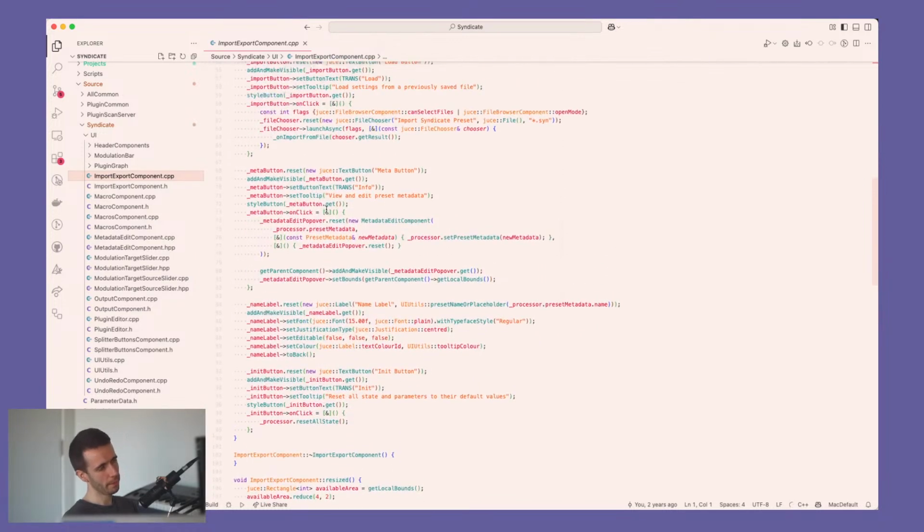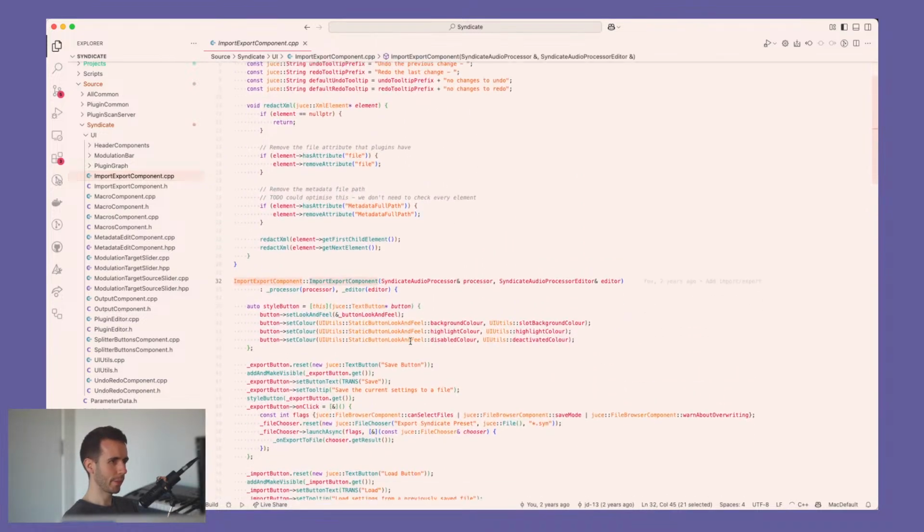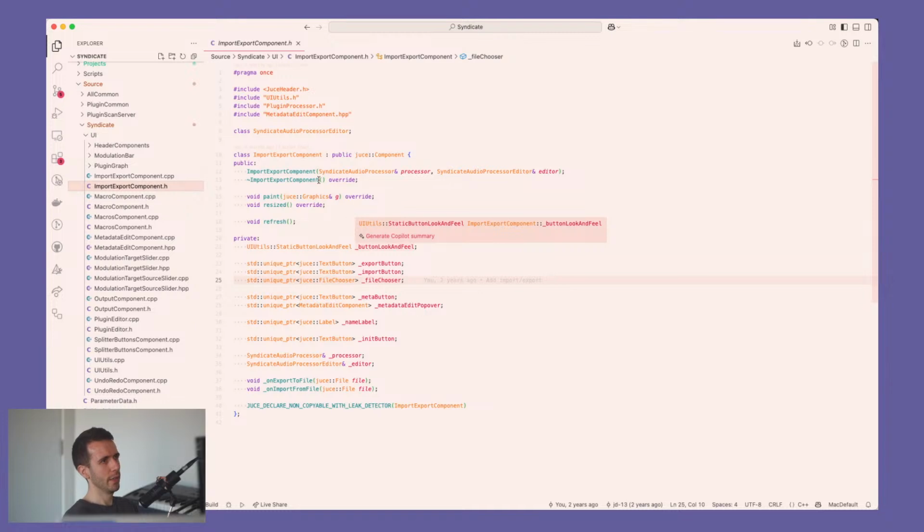So I think this is partly my fault for not using better patterns in designing this, and I think it is partly because under JUCE, with the object-oriented way the UI works, it's very prescriptive. You have to create an object, you have to manage the lifetime of that object, you have to tell it what it should look like when it's painted, what it should do when it's resized, you have to manage all of its state yourself.